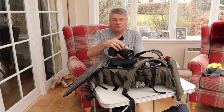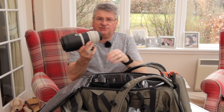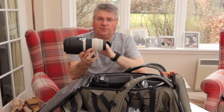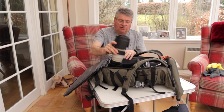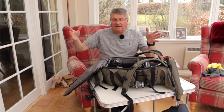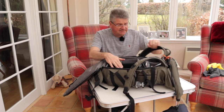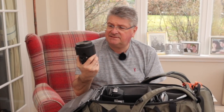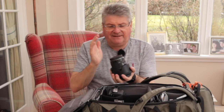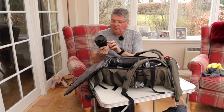So this is my 24-70mm, and then I've got a 70-200mm, and again that's an f2.8, and that gives me that range. I've then got a 2x extender that allows me to get to 400mm using the 2.8 lens. And then I've also got a Sigma 50mm lens, which I've only recently bought. And I've never really used a 50mm lens before, but this is an f1.4.